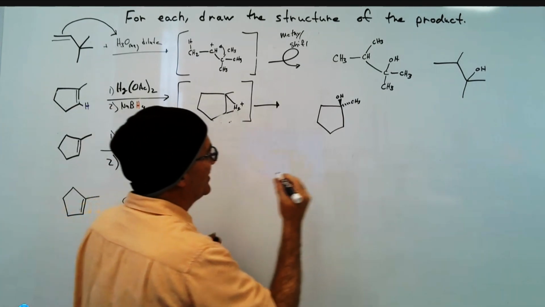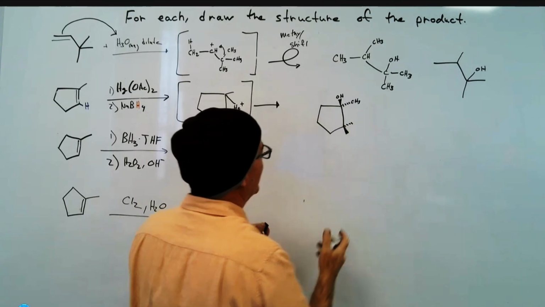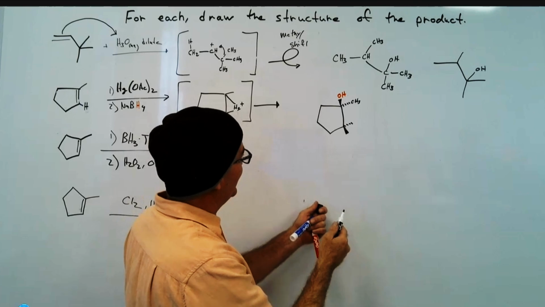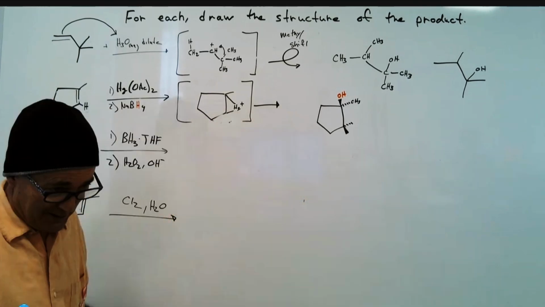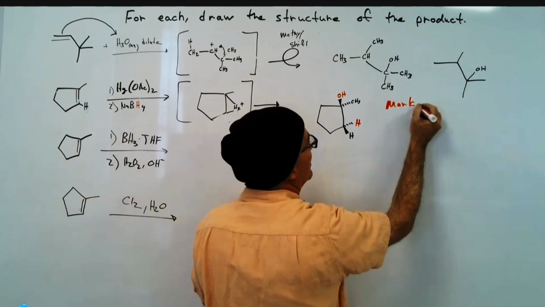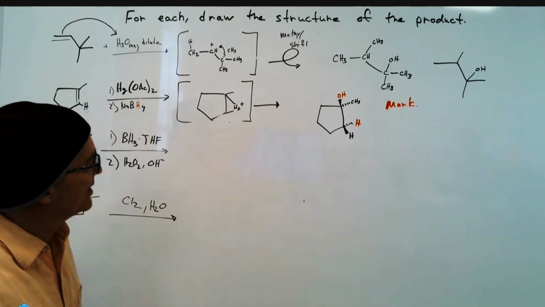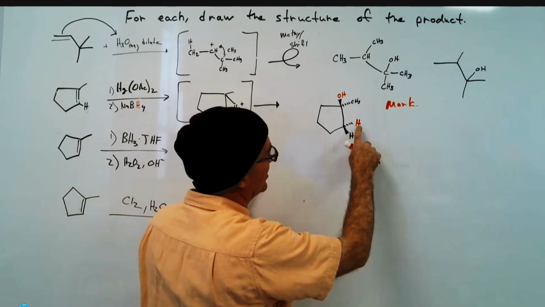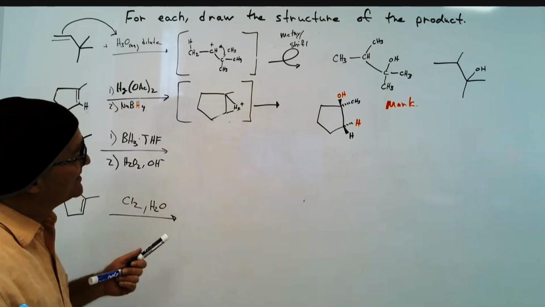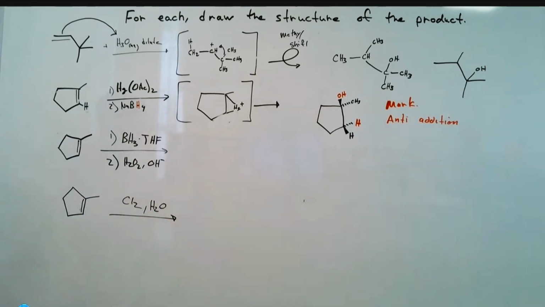All right, so here on this carbon, I'm going to draw a wedge and a dashed wedge. Where do I want to draw the black hydrogen and where do I want to draw the red? This would be the stereochemistry. So it's Markovnikov regioselectivity. The rich got richer and the hydroxide went to the more substituted carbon. Notice now I have hydrogen and OH on opposite sides of the ring, and that's due to the anti-addition.